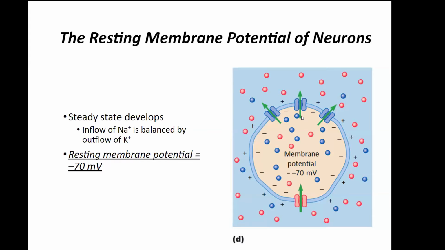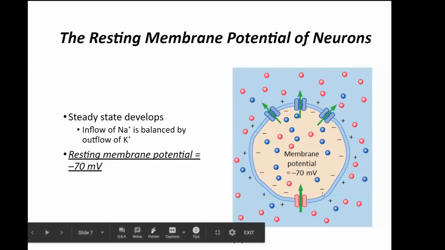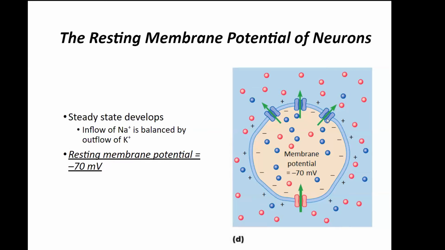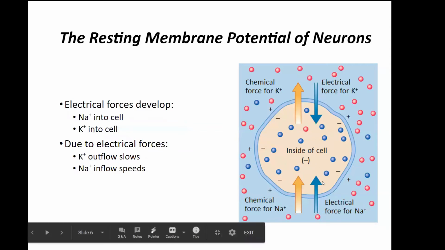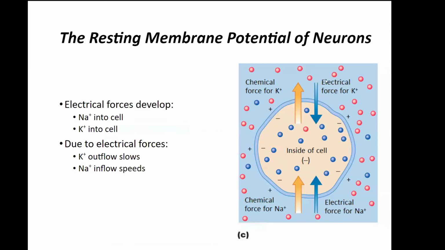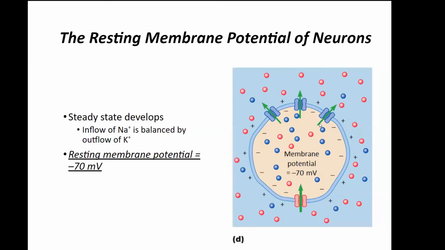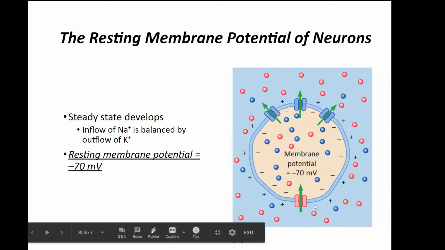We do develop a steady state where at -70, we essentially have the same number of sodium ions coming in as potassium ions going out. And then we kind of chill out there. This is where we're in balance, that this -70 is pulling hard enough on the sodium into the cell and hard enough on the potassium that it's evened out those rates of the sodium flow to the potassium flow.